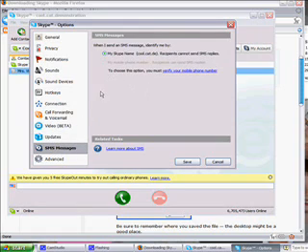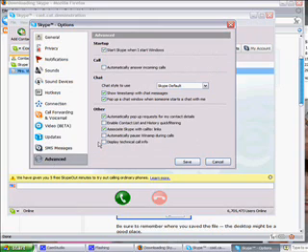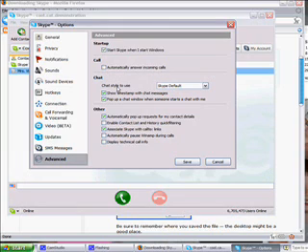Now, if you want somebody to be able to send a text message to your cell phone, you have to come in here to SMS messages and verify your mobile phone number and set that up, and that's not too difficult to do. Now, in here under Advanced, if you wanted to automatically answer incoming calls, you would check that there, but I don't usually do that. And you can list other information if you want to. And I'm going to click Save.